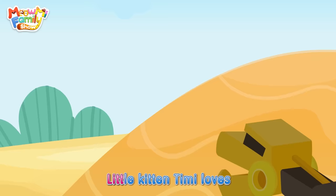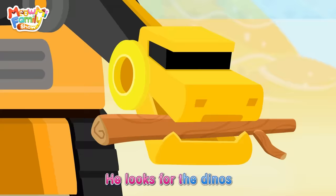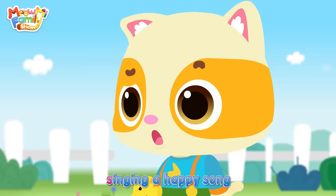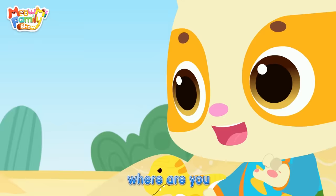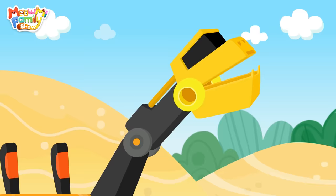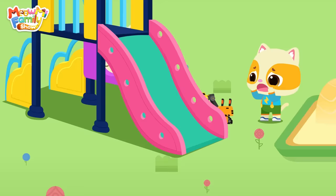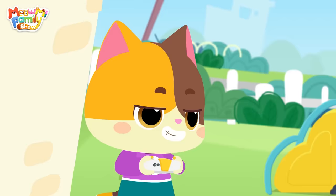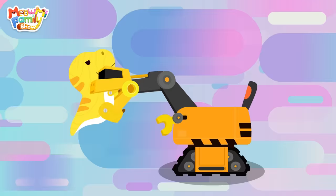Little kitten Timmy. Dino, where are you? Here it is, a yellow dino. I found it, a yellow Tyrannosaurus. His sister laughs. It's not a yellow dino. It's a yellow excavator.